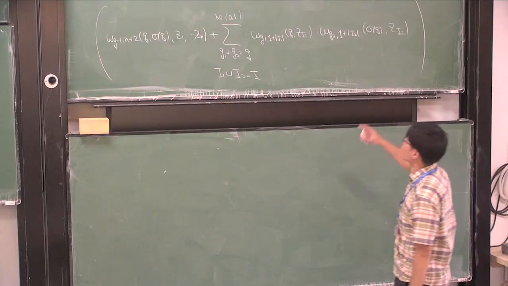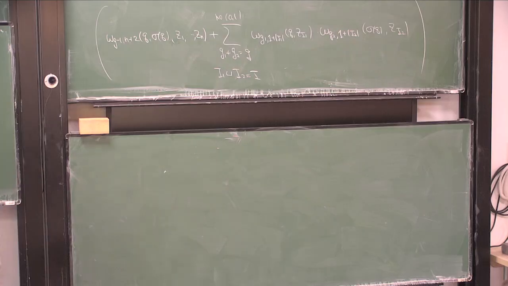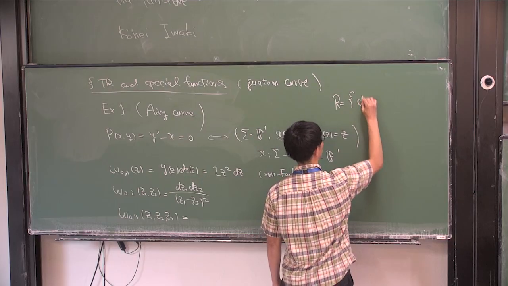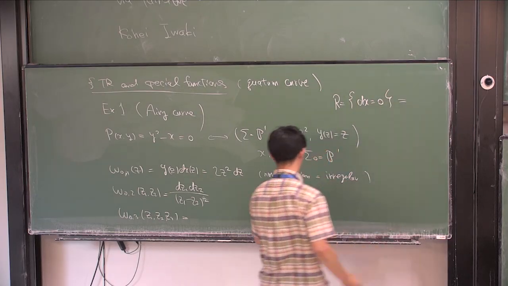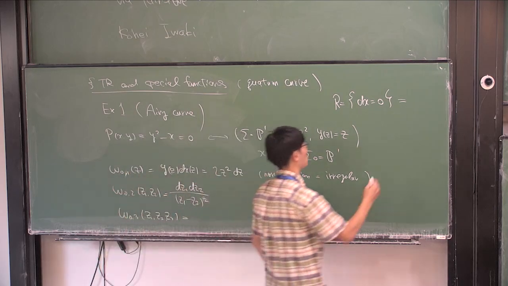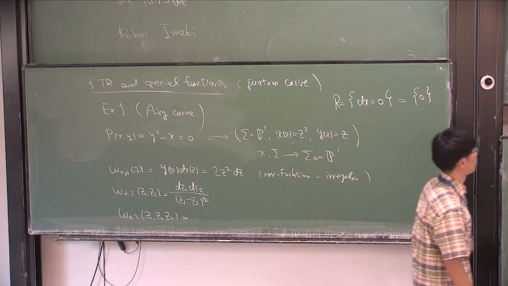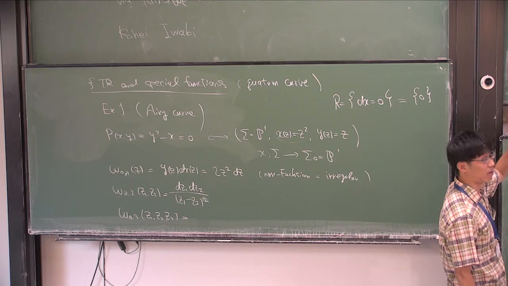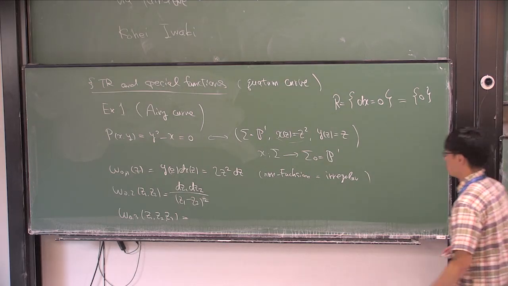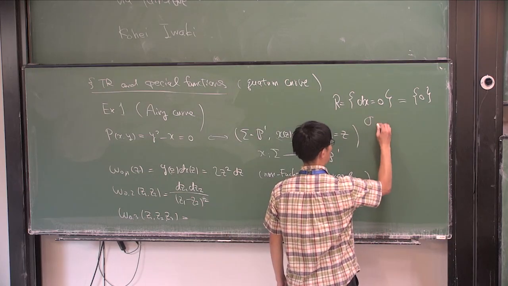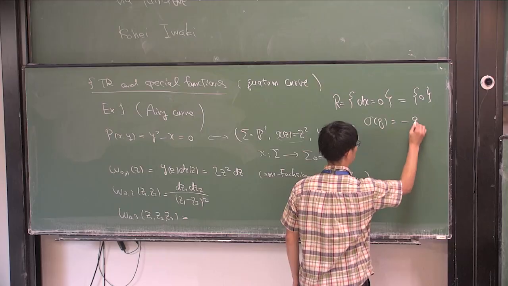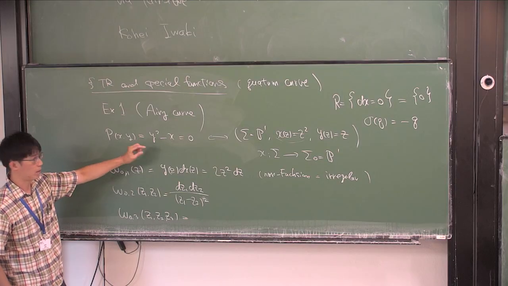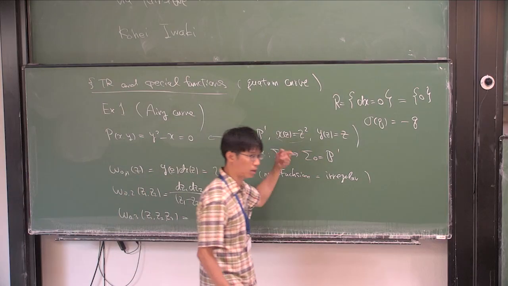It has several notations, but first of all, this is defined by some residue along some set R, and R is the so-called set of ramification points, which are zeros of dx. For the Airy example, you can see that it vanishes only at the origin, so this is just a single point. So you can take the residue at the origin, so R is just the origin. q is some dummy variable to take the residue. And sigma of q is the so-called local involution. In this case, sigma of q is given by minus q, which is some local, well, in this case global, covering involution of this spectral curve. So it fixes x, but changes the sign of y. So this is some involution.